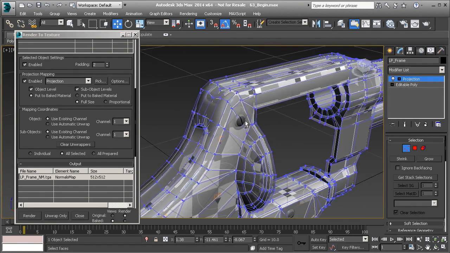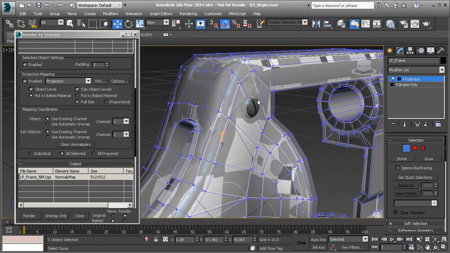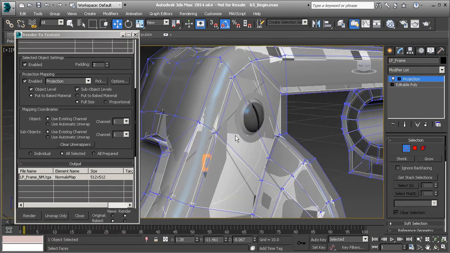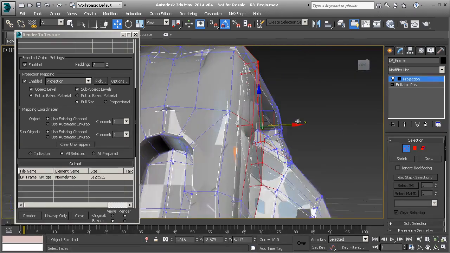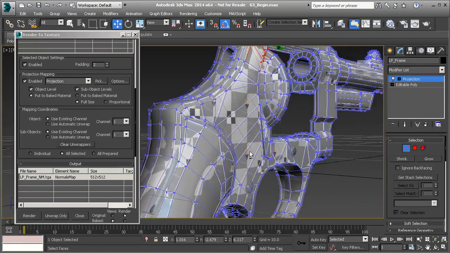Now, you'll notice here that on the floating geometry, which are these screws, we need to bake that into our normal map, but they're not inside of that cage. So what we need to do is select the faces that are over that information, hold down Control, go to cage mode, grab your move tool, and just pull that out until it encompasses that screw. So it should look just like that. Let's do the same thing down here.